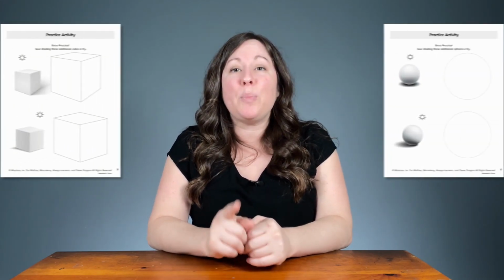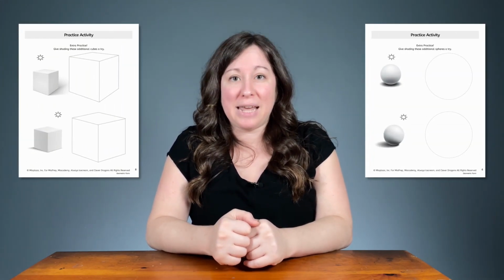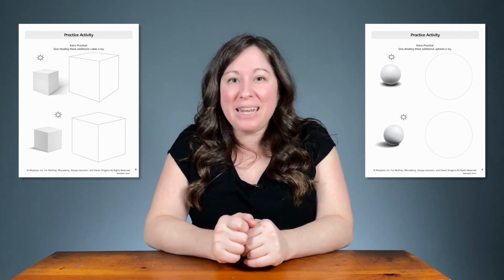Learning to draw forms requires us to recall and apply information that we've covered in our units on shape and value. Today we're going to cover two different geometric forms, the sphere and the cube. We're going to do so in a step-by-step format. There are pages for you to follow along in your lesson PDF, so go ahead and have your PDF and a pencil ready. First, we'll start with the sphere.